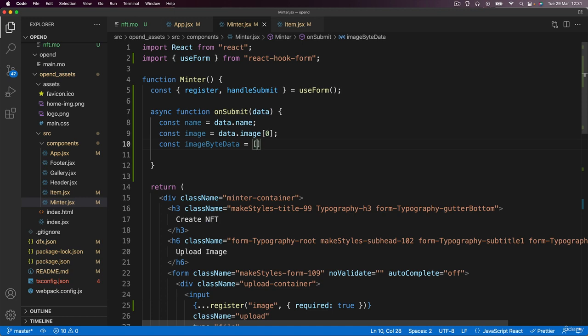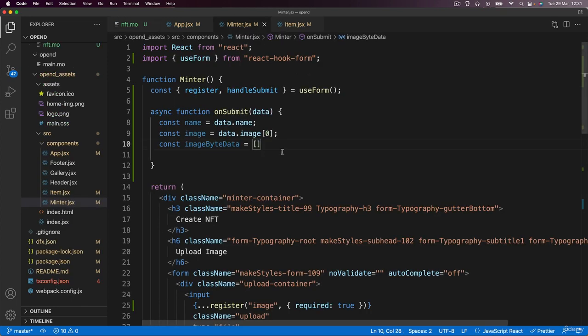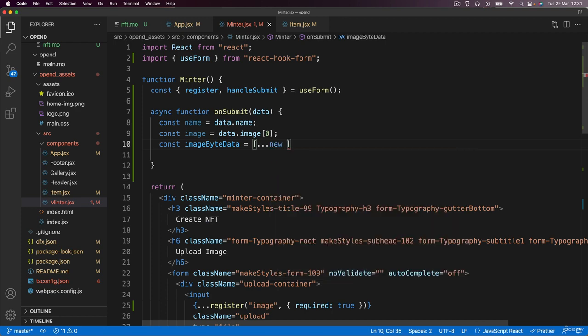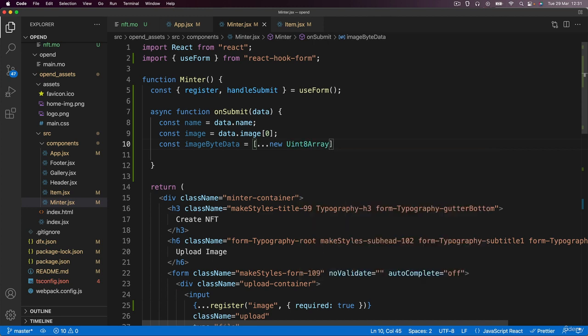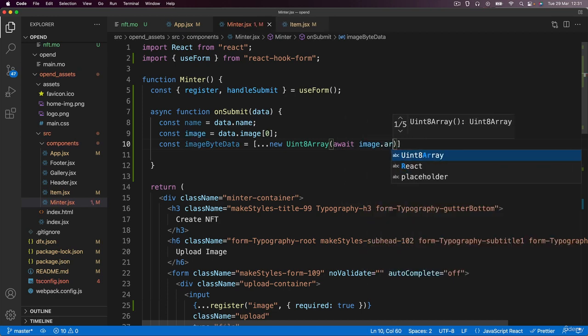And I'm going to create an array, which is going to be an array of Nat8 numbers, or something that can be converted into Nat8 numbers that we can put in here eventually. In order to do that, we're going to use the three-dot notation to add to an empty array. And inside here, I'm going to create a new Uint8Array. And I'm going to initialize it by calling await, and I'm going to use the image.arrayBuffer.